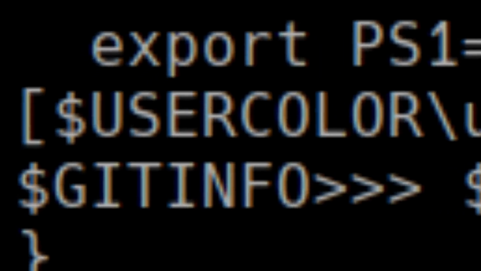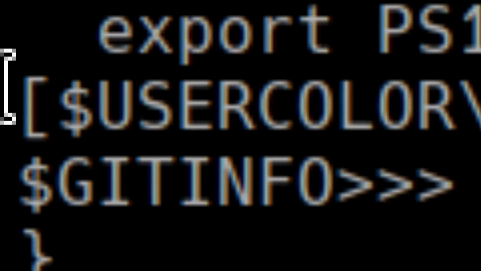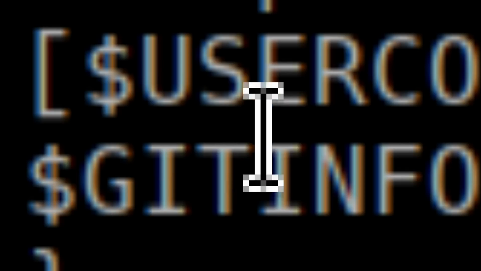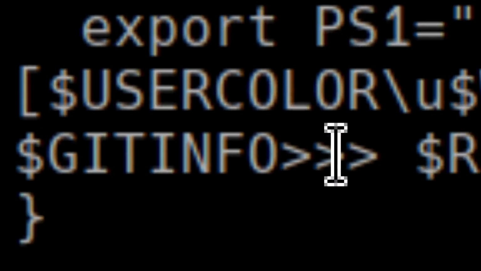And obviously, down here is where we actually export PS1 to get bash to use it. And then you can see there's my user color, and then \u for username, the host name, and then we have the working directory, and we have the exit status in the user color, and then we have our date and time, and right below we have git info and then the 3 arrows.